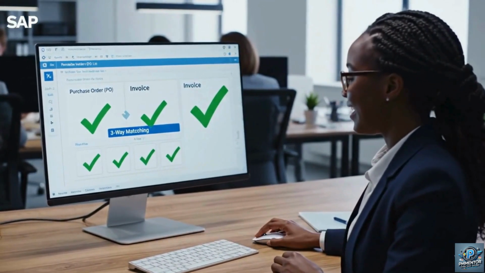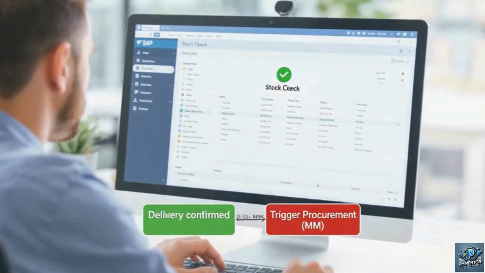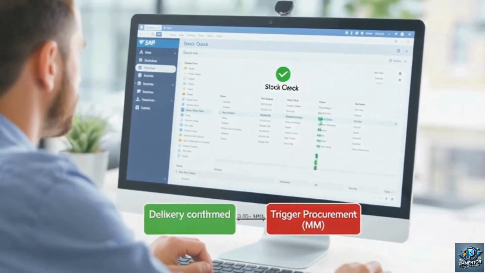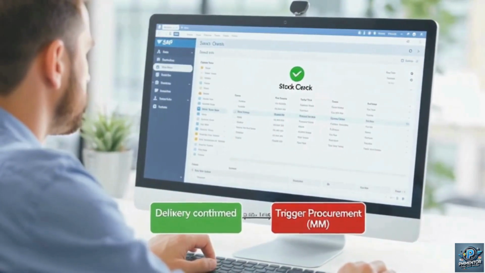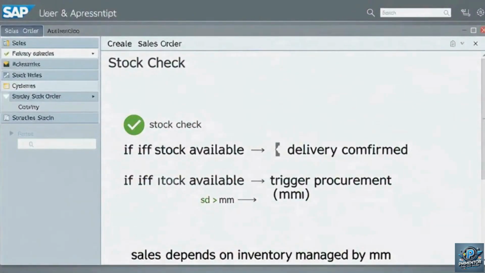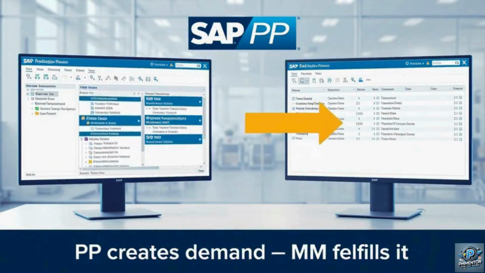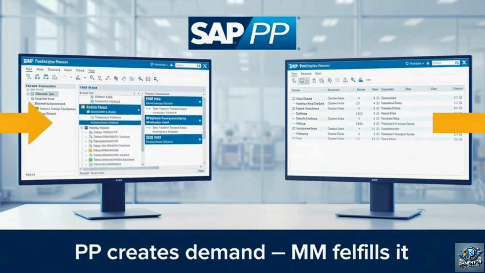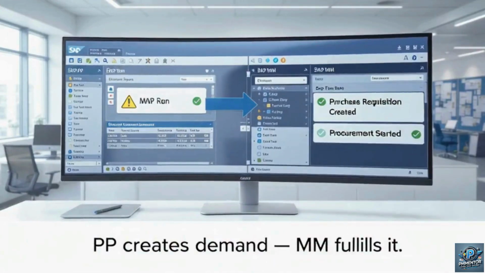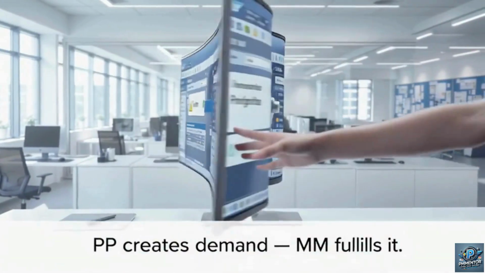Next is SD, sales and distribution. Sales depends on inventory. When a customer order is created, SAP checks stock availability. If stock is not available, procurement is triggered through SAP MM, so MM ensures that sales commitments can be fulfilled. Then comes PP, production planning. Production requires raw materials.